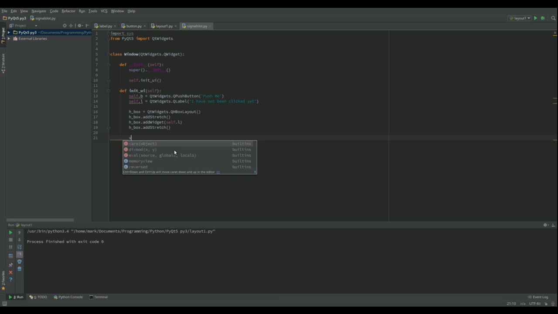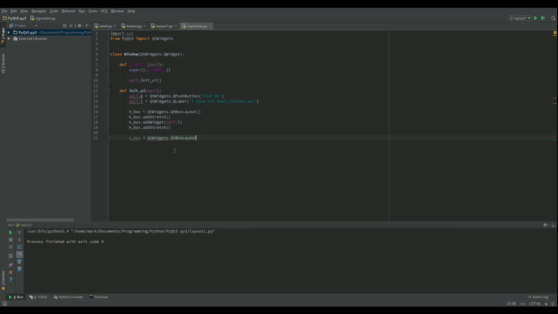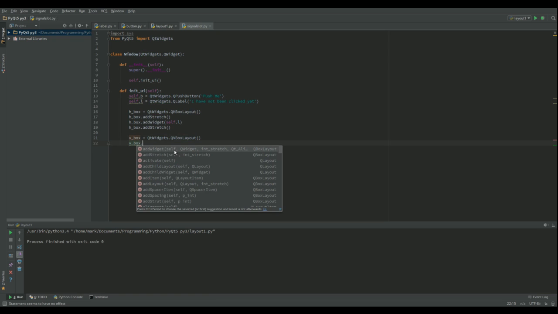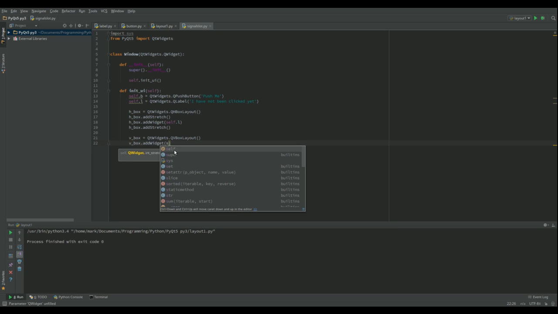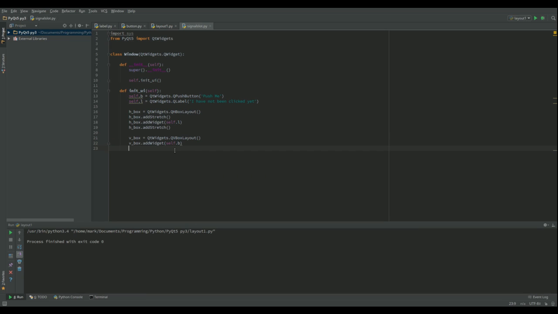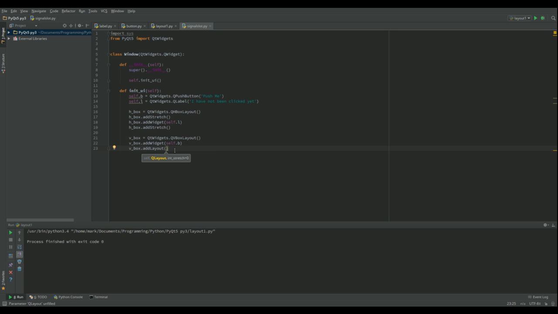Then we've got vbox, and that's going to be a QtWidgets.QVBoxLayout, and from vbox we're going to add a widget, and that widget is going to be self.b. It's going to be our button, and then vbox, we're going to this time add a layout, and that layout is going to be hbox. I mean, that should be familiar. It's pretty much what we had before.